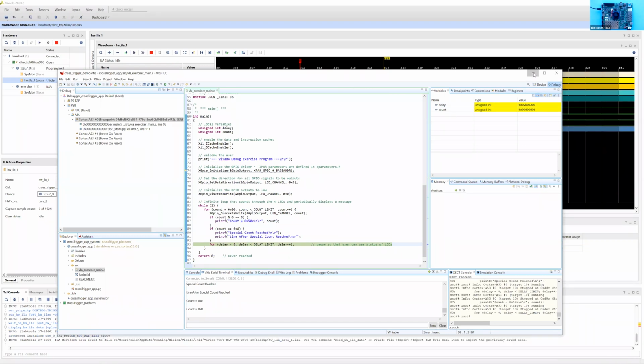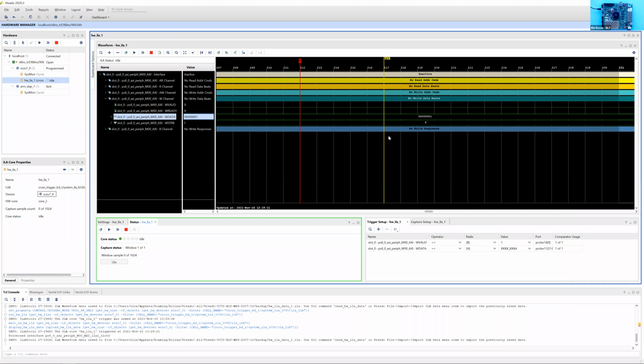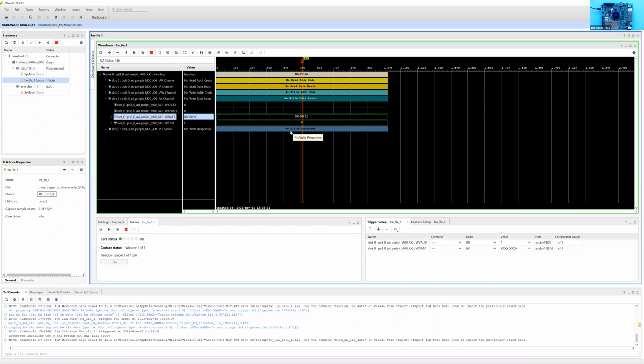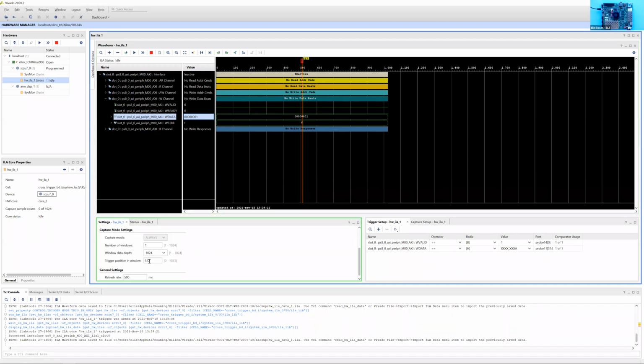my breakpoint was hit and my software halted. So I did a capture. But if we look here, I can't actually see the transaction. And the reason for that is because from the time software sent out its breakpoint command to the time this trigger was triggered, we missed it. One thing that we could try doing is moving the position of our trigger point. So if we move the position of our trigger point, let's say to sample 1, we can try this again.